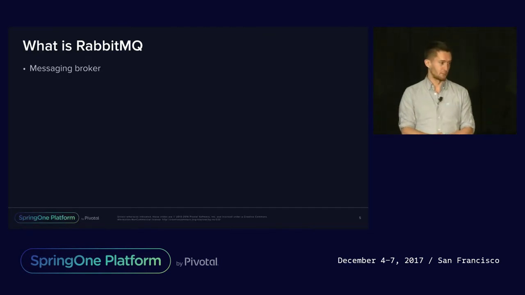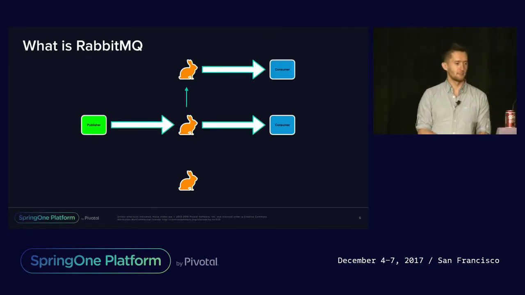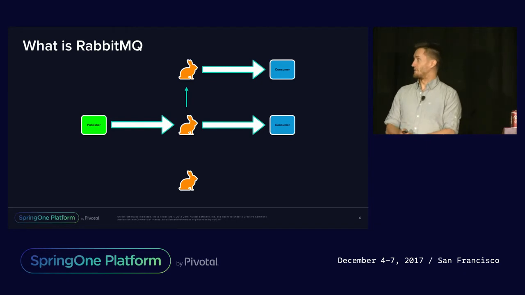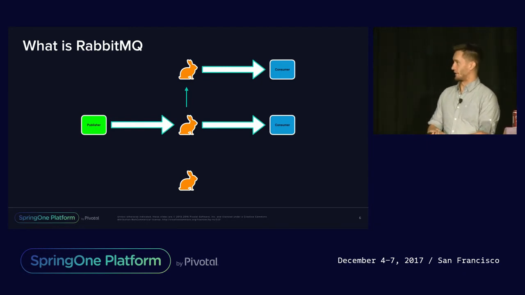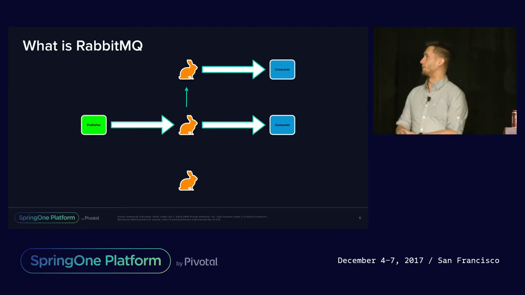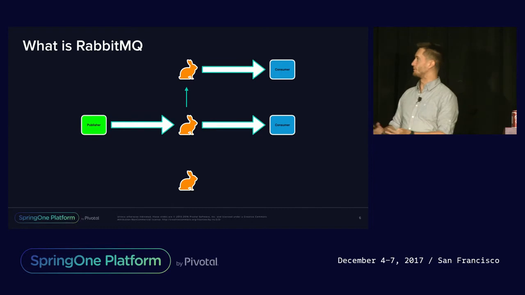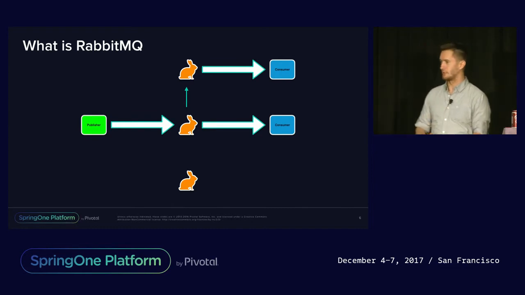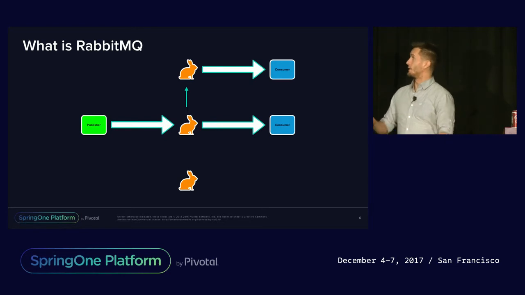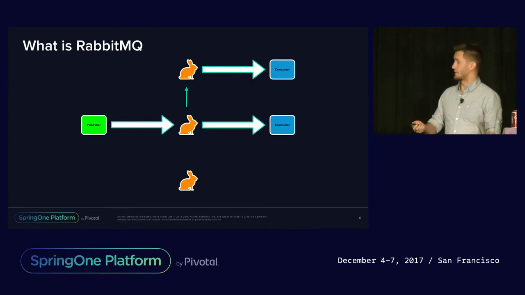So before we start talking about the future of RabbitMQ, let's briefly cover what it is. So it's a messaging broker, right? What exactly does that mean? You have apps that are publishers, and you have apps that are consumers. Of course, an app can be both, but we can demonstrate it like this. And you have this middleware layer that does authorization, routing, storing things on disk, delivering to consumers, handling redeliveries, and so on. So that's what RabbitMQ does. It's a data service. It's a piece of middleware.